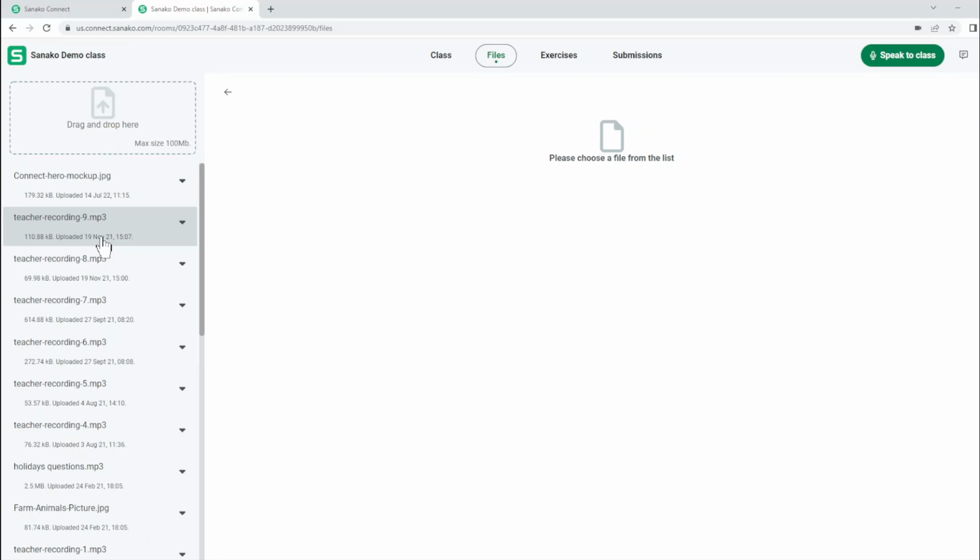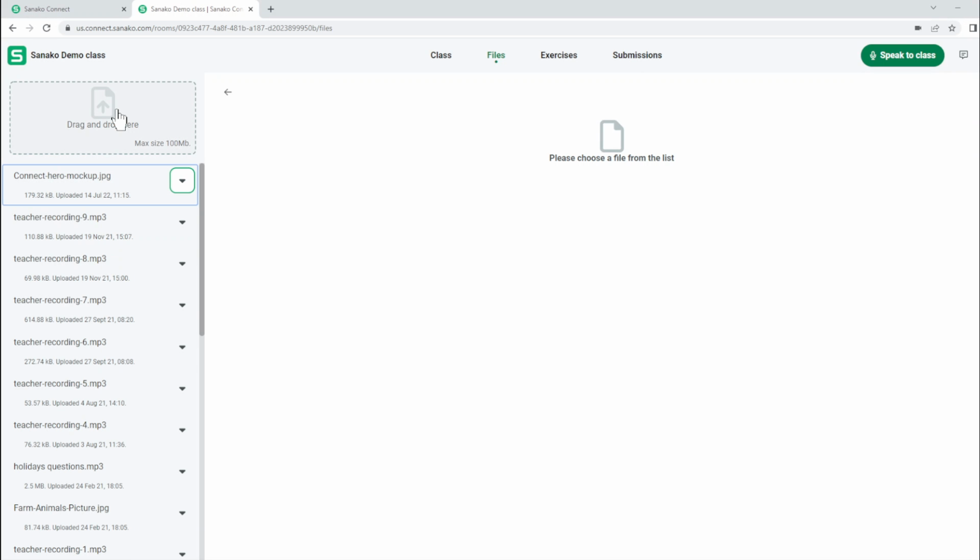Or if I just want to share a file with the students, I could share that and they will have it. Maybe it's just a picture or an audio file I want them to listen to. It's not tied to any particular exercise, just something I want them to have to review and or to look at. Okay, so these are your files and you drag and drop them here.